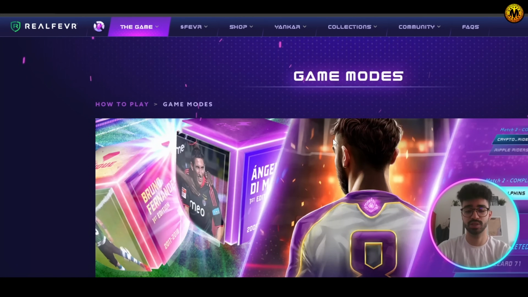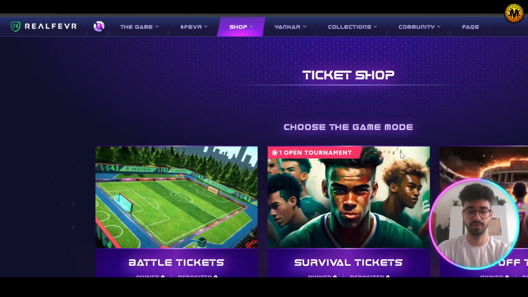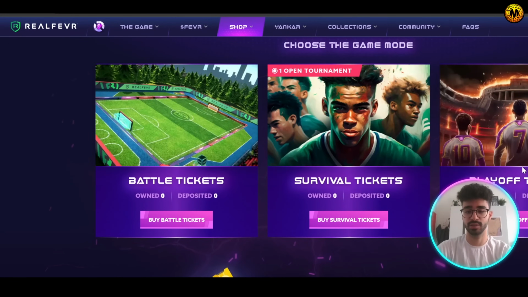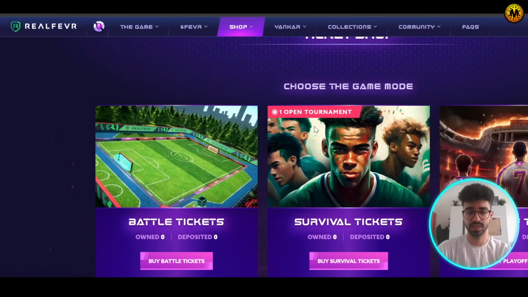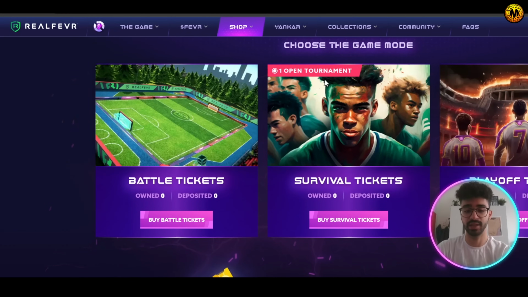These must be purchased in the shop on the Organya website, and you can just find those in the shop here in tickets. You will find the different tickets for every single match that you want to choose. And of course, here you can see there is one open tournament, and here you will just sign up for that tournament, and you will be automatically directed to the different sign-up process. And of course, I'll be explaining all of these game modes one by one.